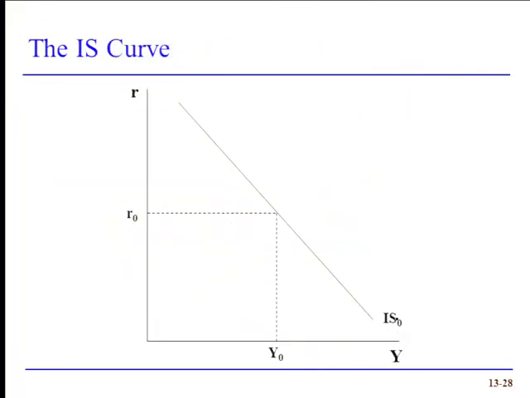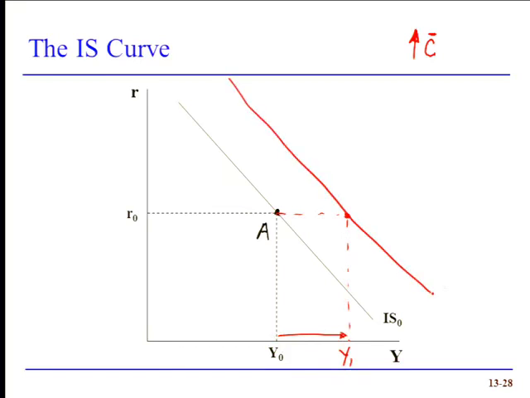So let's suppose, then, that we start at point A. And we now have an increase in some autonomous spending component. It doesn't really matter which of those ones that it is, so I'm just going to call this an increase in autonomous consumption. So if consumers, for every level of income, now decide they want to spend more, we should see at every interest rate level that economic activity will rise. And since the actual level of interest rates does not matter for this example, what we see is that this can be represented by a rightward shift of the IS curve. Of course, this would be true for an increase in any of the autonomous expenditure variables. So the IS curve now shifts to the right.